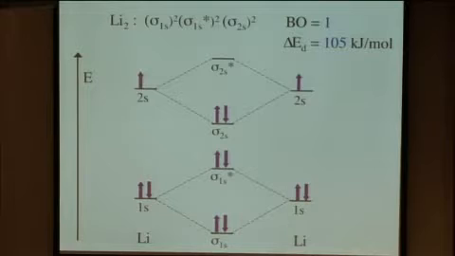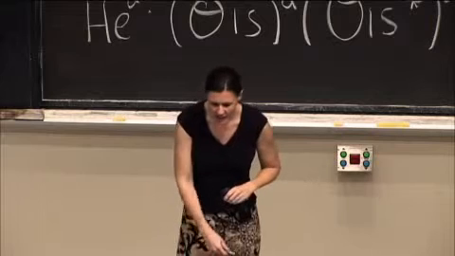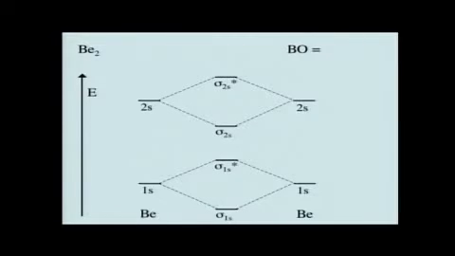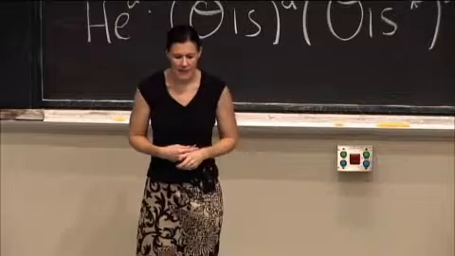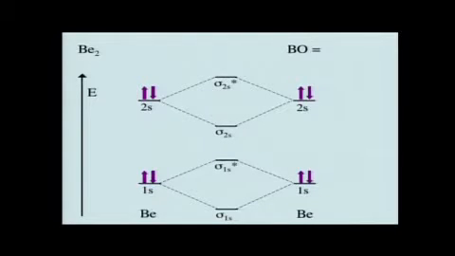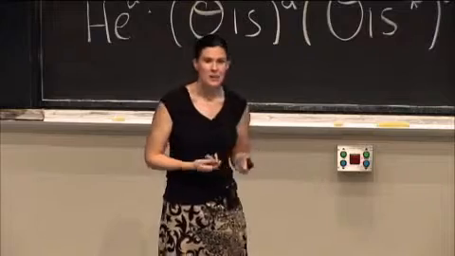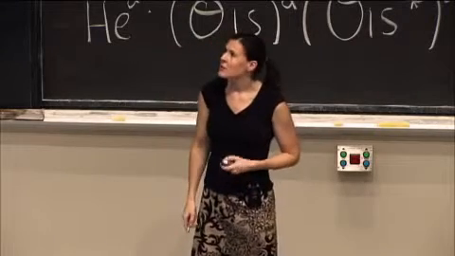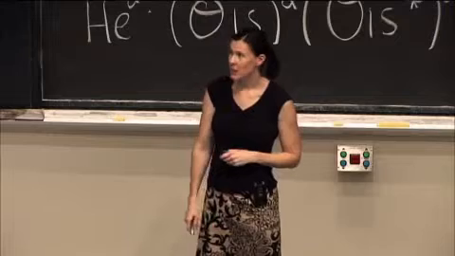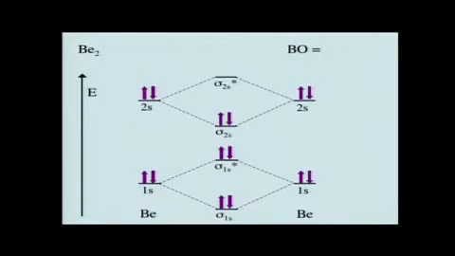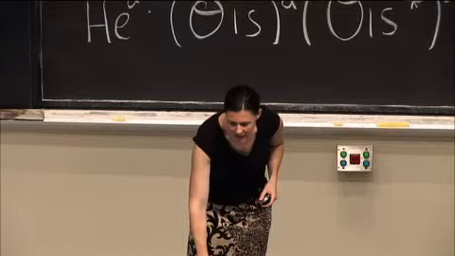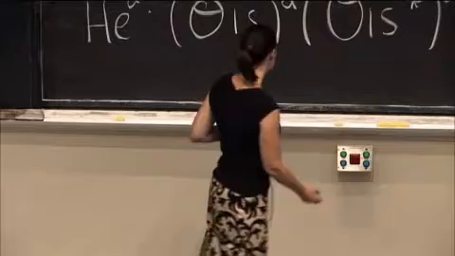So let's keep moving along the periodic table and keep applying our molecular orbitals. For example, now with Be2, so beryllium-2 has 4 electrons in terms of each atom. So you can start by filling those in, and now we can fill in our molecular orbitals as well. This means we need a total of 8 electrons in our molecular orbitals. So we have 2 in the 1s, 2 in the sigma 1s star, 2 in the sigma 2s, and 2 in the sigma 2s star. So let's go ahead and figure out the bonding order for beryllium here.